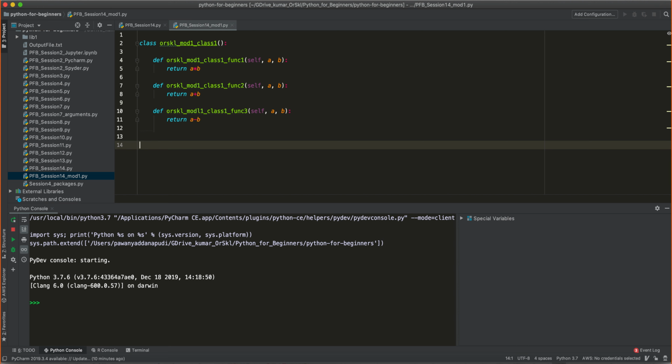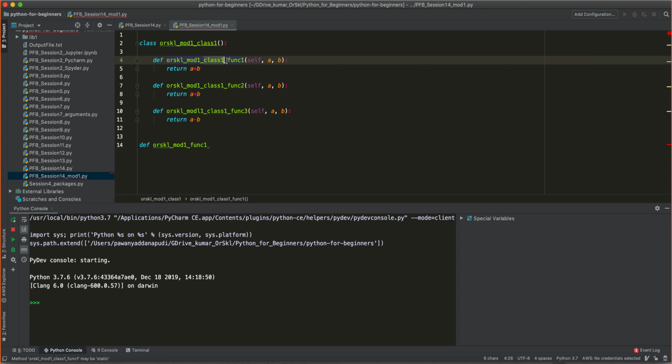All right. Now inside the same file, I'm also creating another function called def rskill_mod1_function1. See, the difference is inside the class, the function name includes the class name also, but outside the class, it is directly mod1_function1.